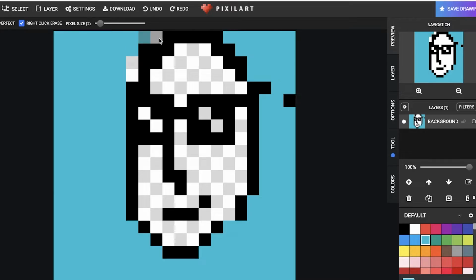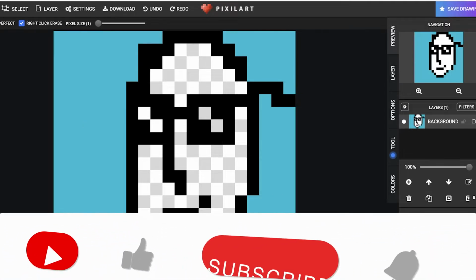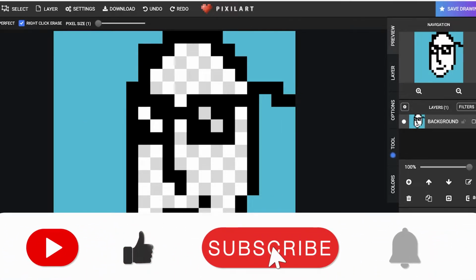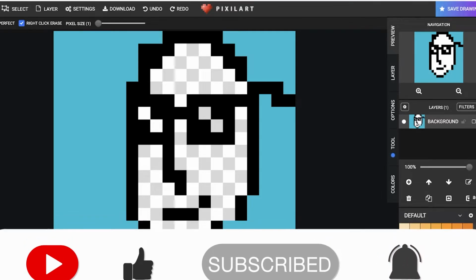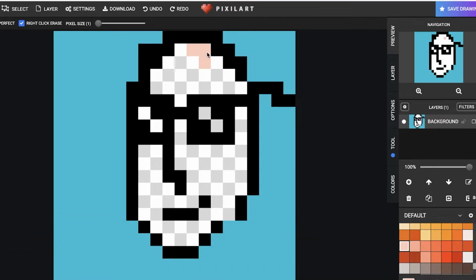So I'm going to fill this out, and I'm going to go back with a black tool. I'm going to reduce the pixel size, add the glass frame once more, and then I can go with a pencil tool once more, and I can scroll down on the colors over here, and I can take one of these peachy skin colors, and I can start filling out the skin of the face that I've created, like so. I'm just going to fill this out because it is pretty much created the same way.